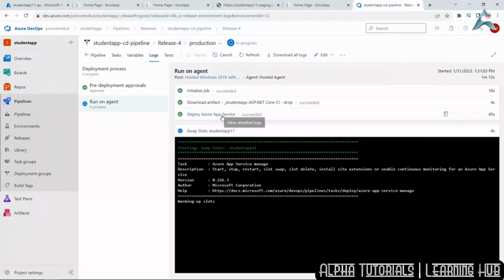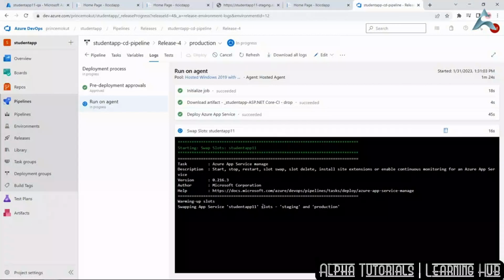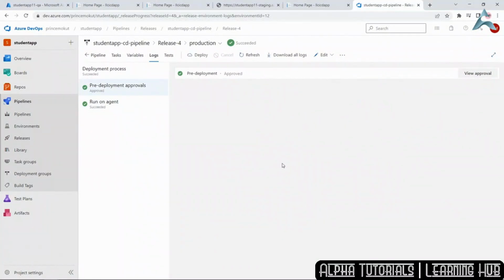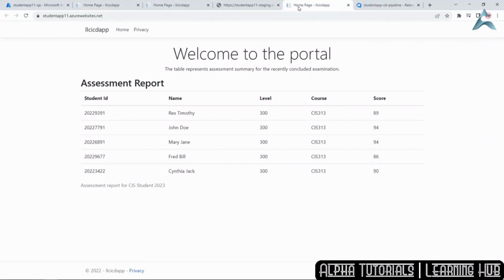And once it's done deploying to the staging slot, it will then swap the slots. The tasks include warming up the slots and then swapping app service slots, staging and production. Once the production stage deployment is successful, let's browse our production URL. So I'll navigate to the website and then click the refresh button.